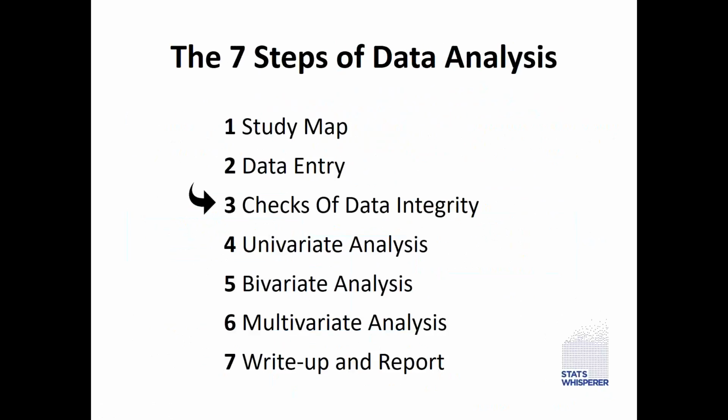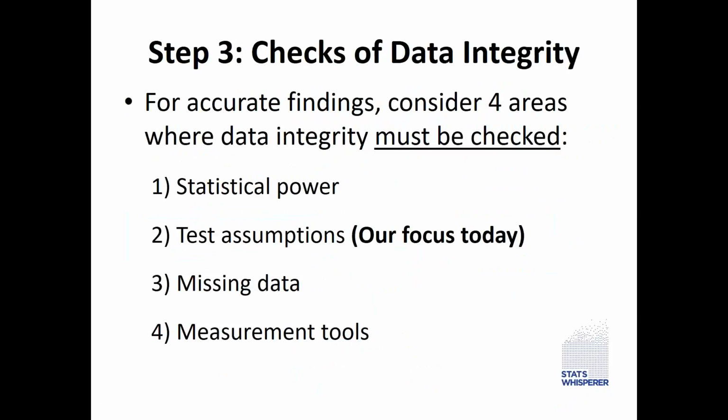Now, this will blow your mind from a statistical point of view. Step 3, the checks of data integrity. Specifically, we're going to be looking at the test assumption. So we have our 4 areas here of data integrity where data must be checked. Statistical power, missing data, measurement tools. But today we're focusing on test assumptions.